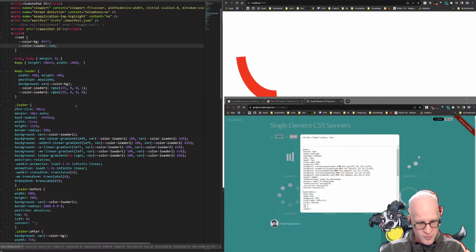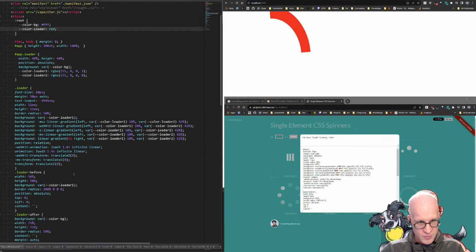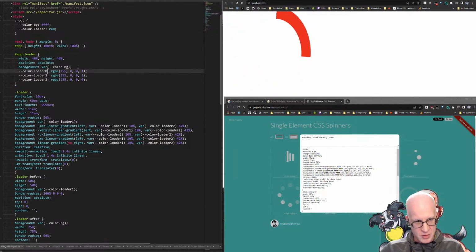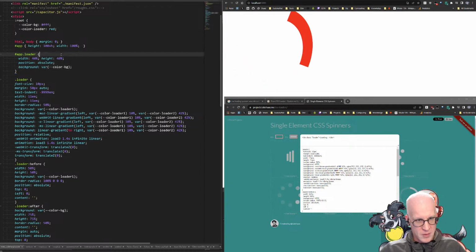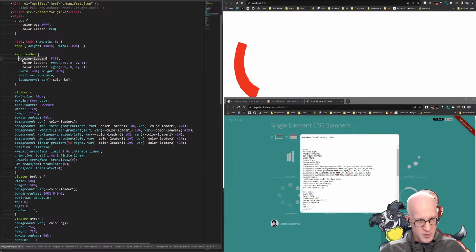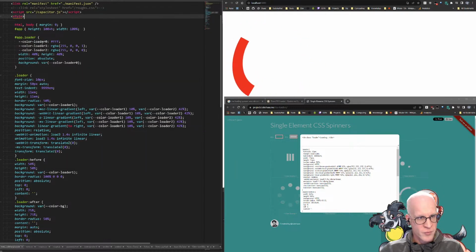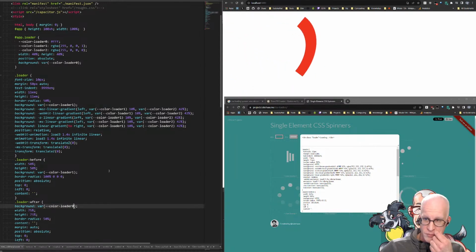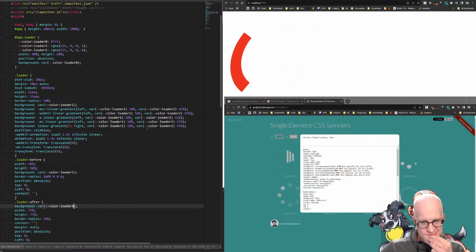And let's make the background color loader 0. And that's just gonna be FFF. We're gonna put these at the top. It's gonna be this one. Okay. 1 to 2, 1 to 2.